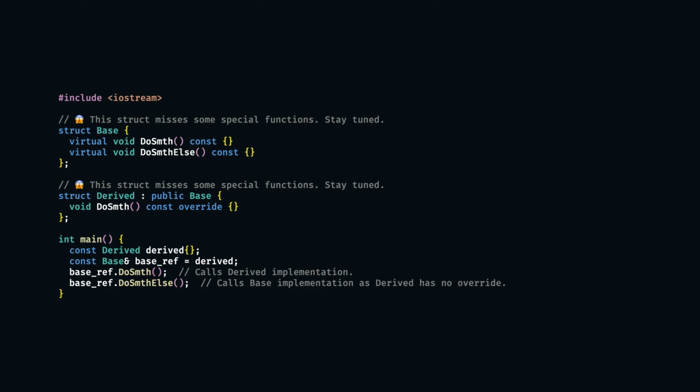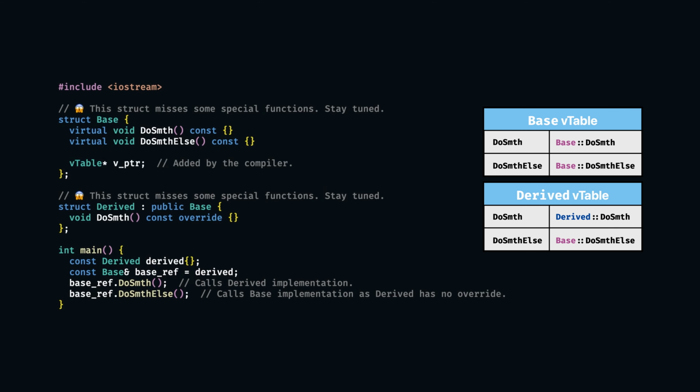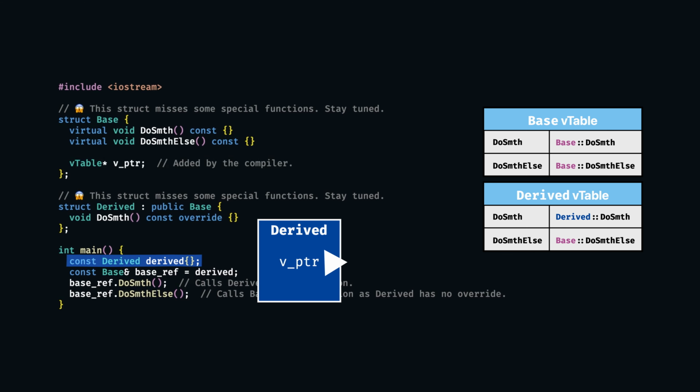Let us extend our example a little to see what happens under the hood when we declare and call virtual functions. Whenever a compiler compiles a class that has any virtual functions, it creates a vtable for that class and adds a hidden pointer member to the base of the corresponding class hierarchy, which makes sure that all the classes in the hierarchy have this vtable pointer. Now, if we create a derived object, its vtable pointer points to the vtable that corresponds to the derived class. The trick here is that even if we refer to this derived object by a base reference, this base reference still has the access to the vtable pointer as it actually is defined in the base class.